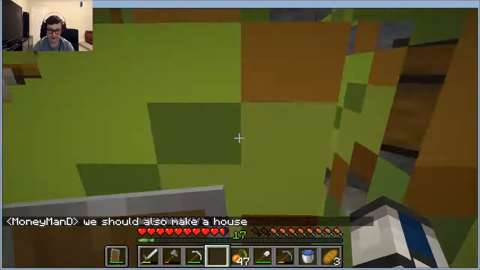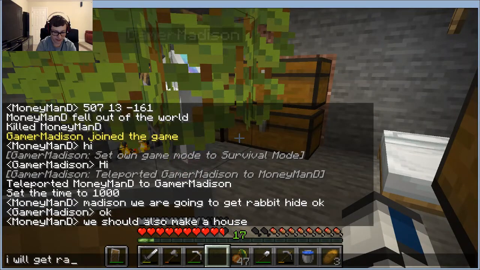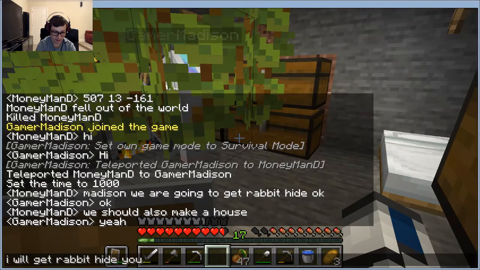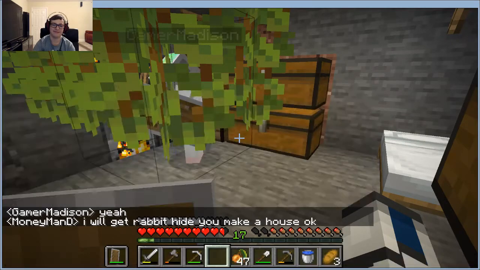I think, how about this? I will get rabbit hide. You make a. That's okay. We need a better place. Yeah, we do need a better place, guys.